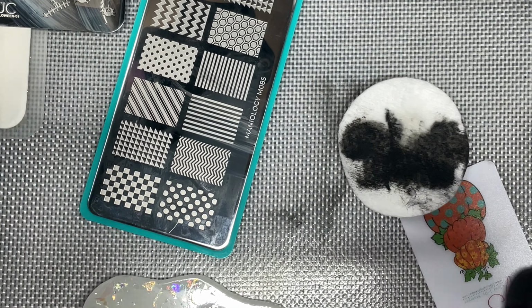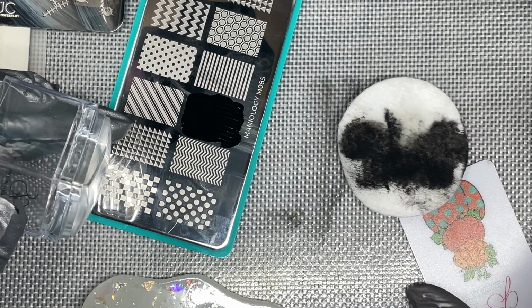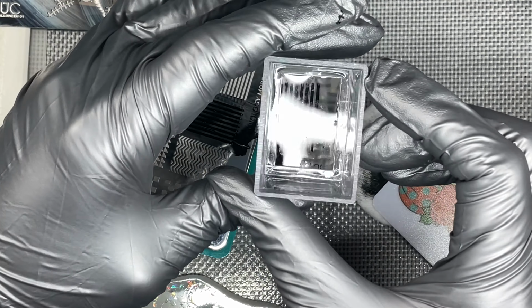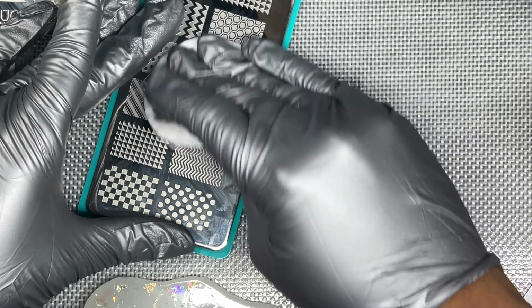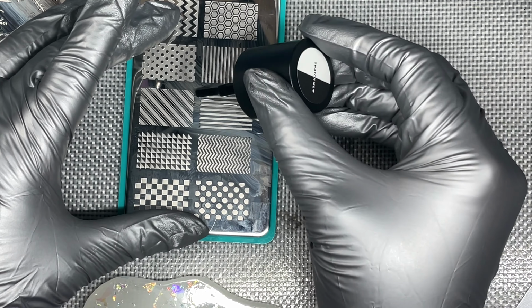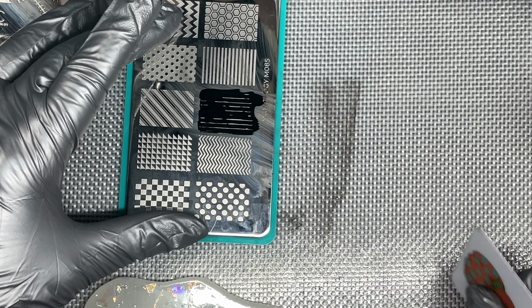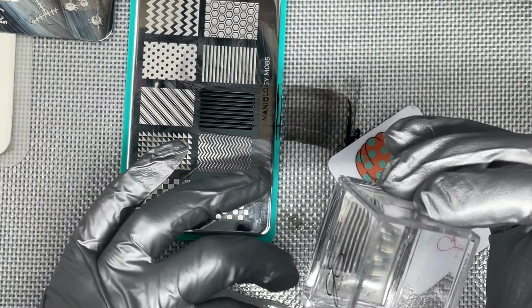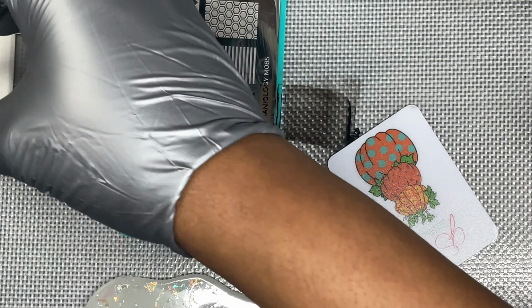And so now I'm going in with this Maniology stamping plate. It has just different shapes in there. I wanted the stripes in there, and I thought I was going to have a hard time with the stripes, but I didn't. The first time I picked it up, it was smudgy, so I cleaned the plate off again, and then the second time it picked up better. I thought the stripes weren't going to transfer well. I thought they were going to be wonky, but they actually picked up well, and they transferred on the nail well. I was pleasantly surprised, because usually when I do straight lines and things like that, those lines can get a little wonky.